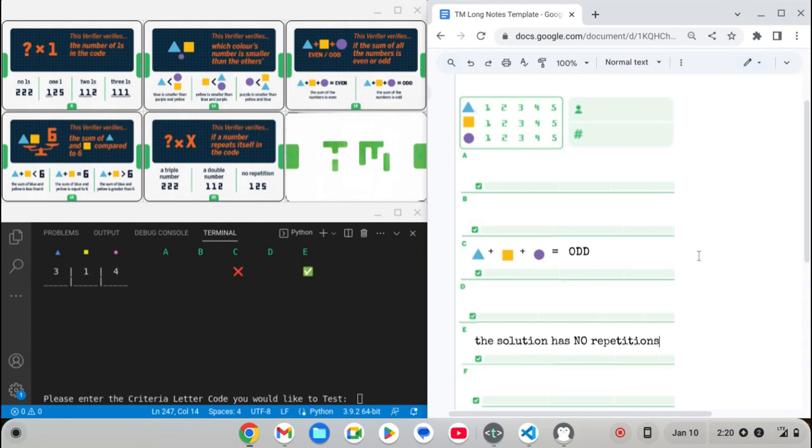So no repetitions, well, that works okay with 2 evens and an odd. Obviously, those 2 evens would have to be distinct, right? 2, 4, and some odd, possibly a 1. Or we could have an all odd solution. So I think I recall from previous puzzles that if you have this criteria card A, the number of ones, well, right now, since we know that there are no repetitions, you can't have 3, you can't have 2. So you either have 0 or 1.